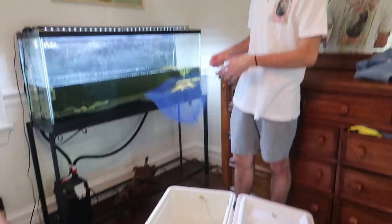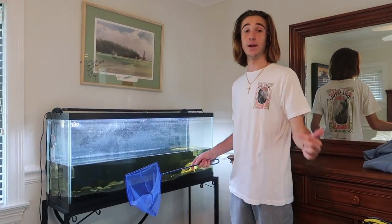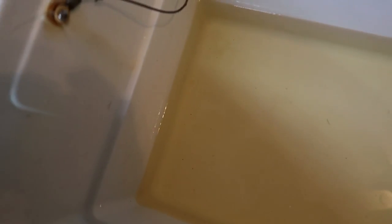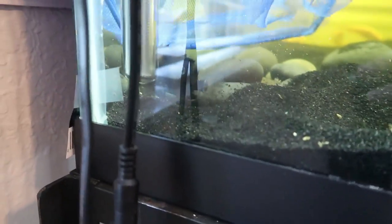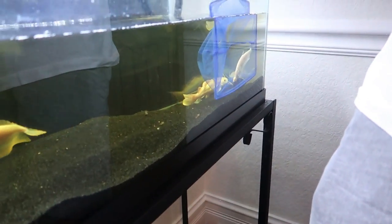We have all the water we need so now we're going to scoop them out one at a time, carry this thing downstairs, and get them acclimating for the 125. Look at this water, guys — it's dirty. Our beautiful tank downstairs does not have dirty water. This is our datenoid right here in the little corner — he's just a little guy but he'll grow up. He's eating tilapia like crazy and he's very fast. We have a lot of money's worth of fish in here: a platinum redtail, albino arowana, albino clown knife, and a datenoid. Those are some pretty expensive fish.